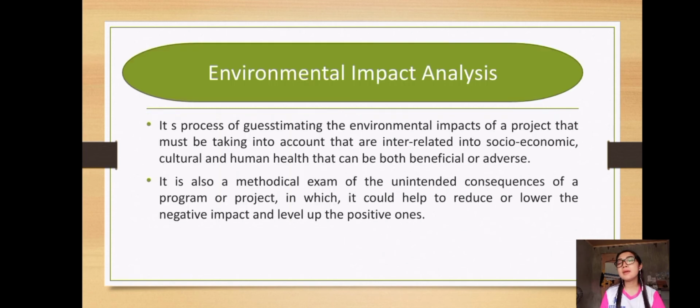Then the second important process of impact analysis is the environmental impact analysis, or EIA in short. It is a process of estimating the environmental impacts of a project that must be taken into account, which are interrelated with socioeconomic, cultural, and human health factors, and that can be both beneficial or adverse.